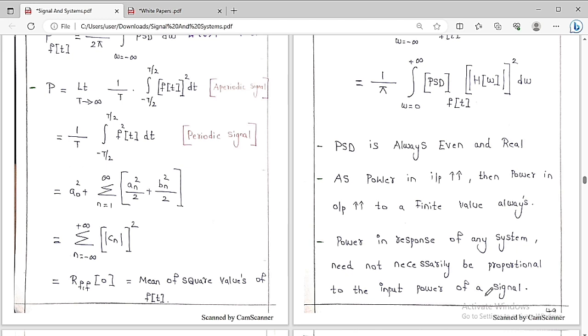Output power need not always depend on the input power. So finally, I can say that for a certain time, the output power is proportional to the input power, and after a certain time, the output power is independent of the input power. So this is what I am trying to tell you. These concepts you always have to keep in your mind. So this is all about the cross correlation as well as the autocorrelation for the power signals.